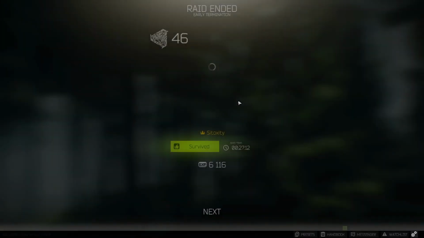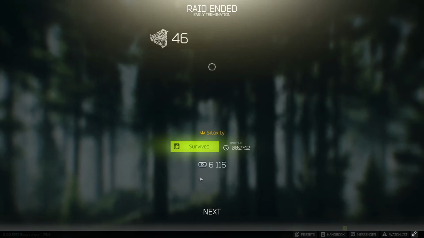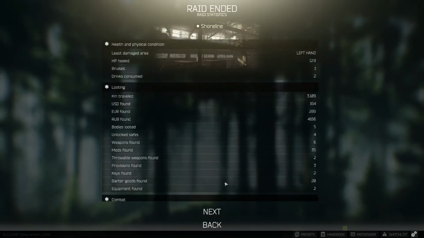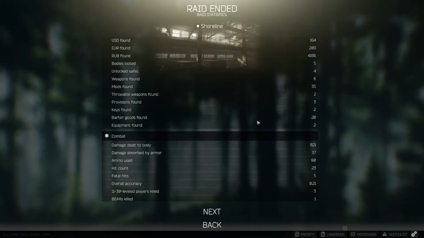We've got a lot of stuff in our bags, and we can check our stats once the game loads up here. So, we're not looking too much at the XP, because honestly our levels don't really matter right now. We've got 6k, so if this was a normal run, that would be pretty good for us. So we killed our 3 PMCs, the 2 scavs by the cottages. We've got all our stats here.